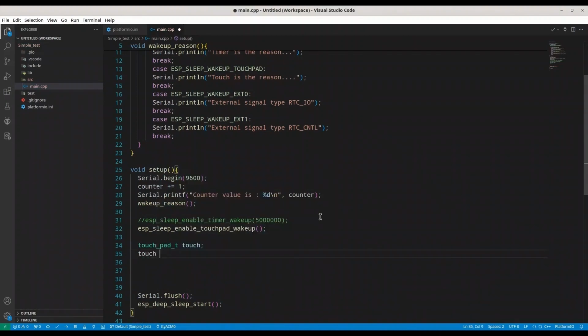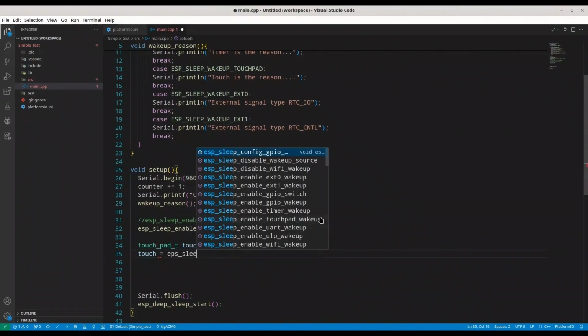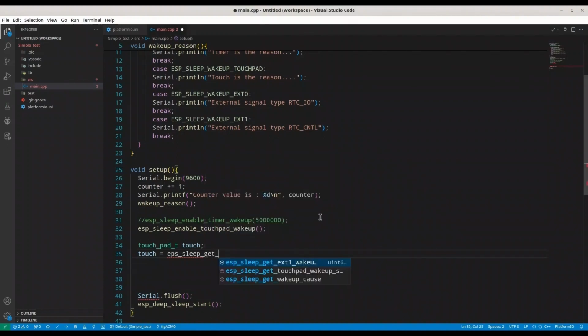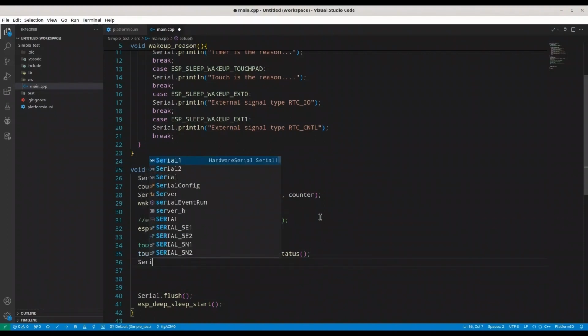Now touch is going to be esp_sleep_get_touchpad_wakeup_status. So this function is going to return the actual pin that we are going to use in order to wake up our microcontroller, and I'm going to print this to my serial monitor.